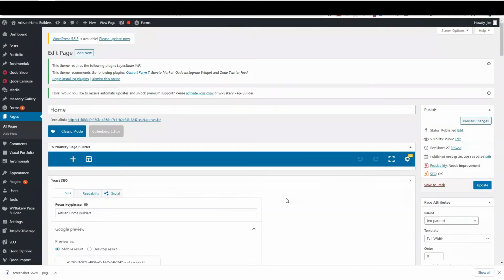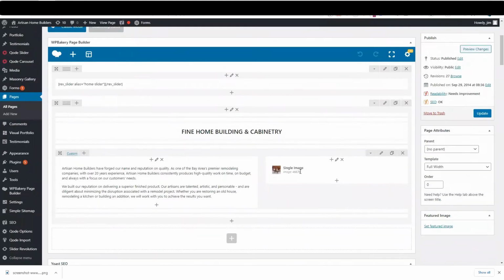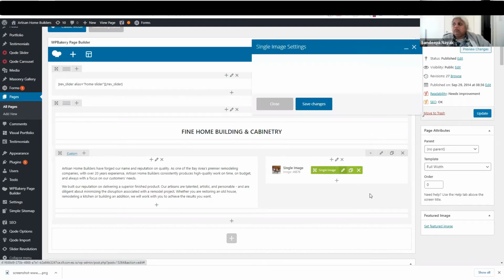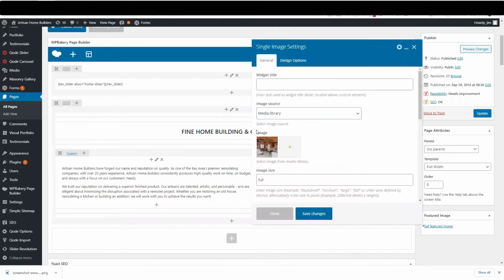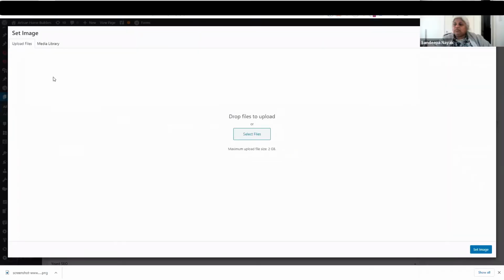Come down to where you see the image. Again, same deal. You get the green bar when you hover. Click on the pencil icon. It shows you the image that is attached. Click on the plus icon over here to choose another image.